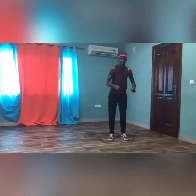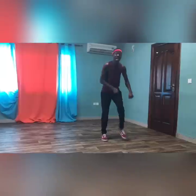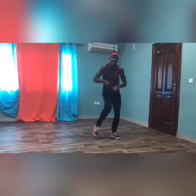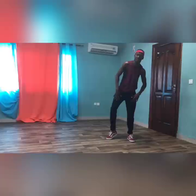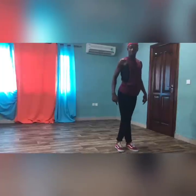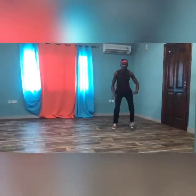So take it again from the pounding. So we go, pound, move to your right, and pound, move to the left, and pause. And hit, 2, 3, 4, pound, 2, 3, and pause. Okay, now from here, what you're gonna do is, you step forward with your right leg, cross back with your left leg, open, open, bring it to the back.